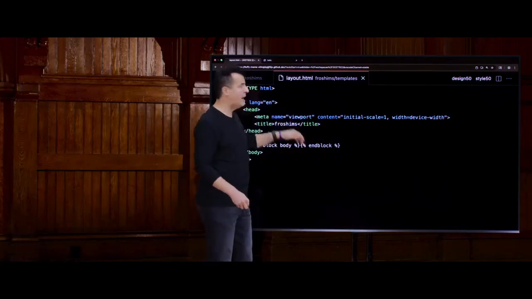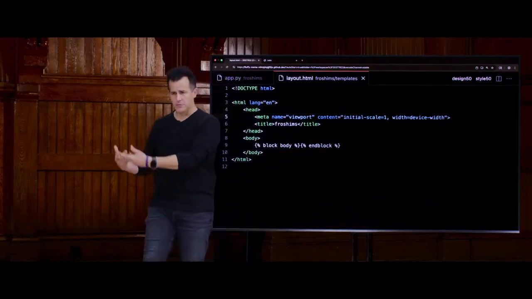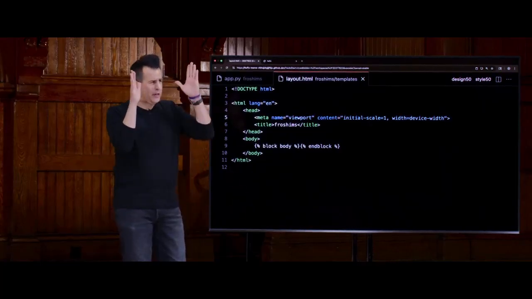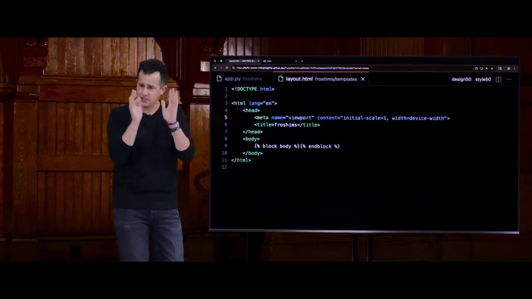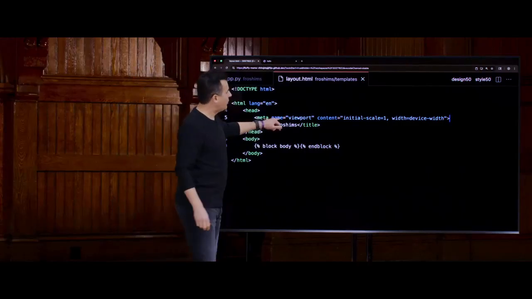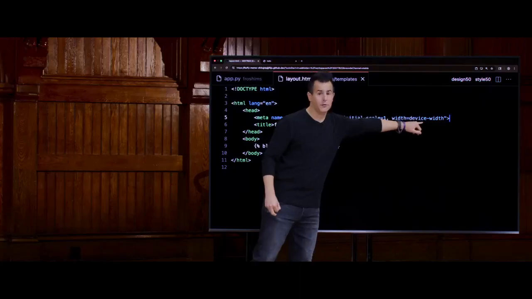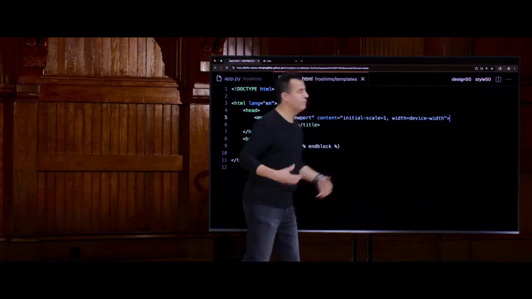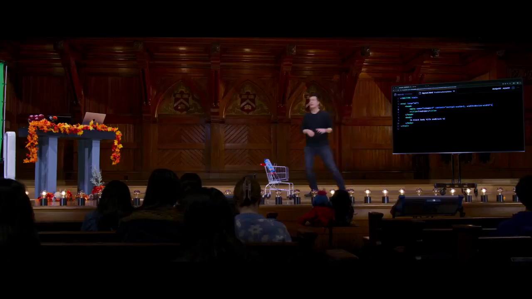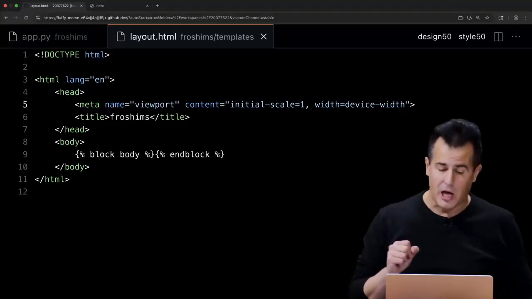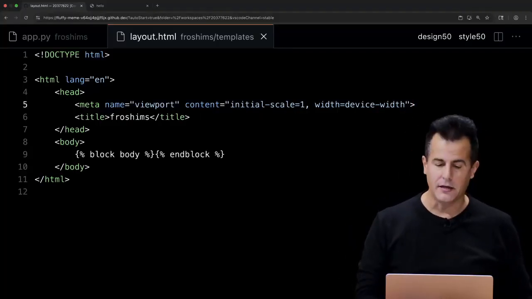In fact, without this line, if you were to develop problem set 9 or your final project for the web and then try to access the site on a phone, everything might look quite a bit too small, font sizes and more. This line tends to help the browsers resize dynamically so that it actually matches the width of the device's own width, for instance, a phone versus a laptop or desktop. But otherwise, everything else is the same there, including the placeholder for the body block that I've defined here on line 9.